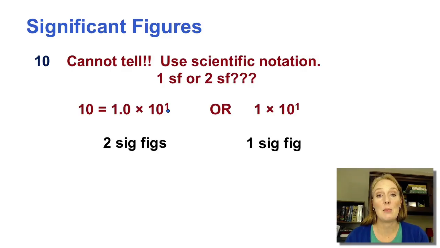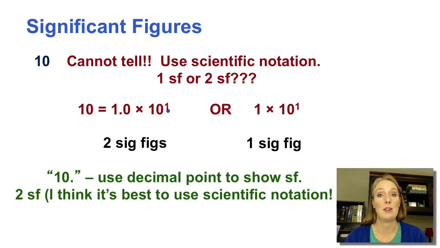In this case, the number could range from anywhere from 6 to 14, and we would still round it to 10. Maybe we don't have a very good measuring device in that case. Another way that some people sometimes show the number of significant figures is to put a decimal place after zeros that are to the right of non-zero significant figure numbers. Let me show you what I mean by that, because that sounded kind of complicated, but it's really not.